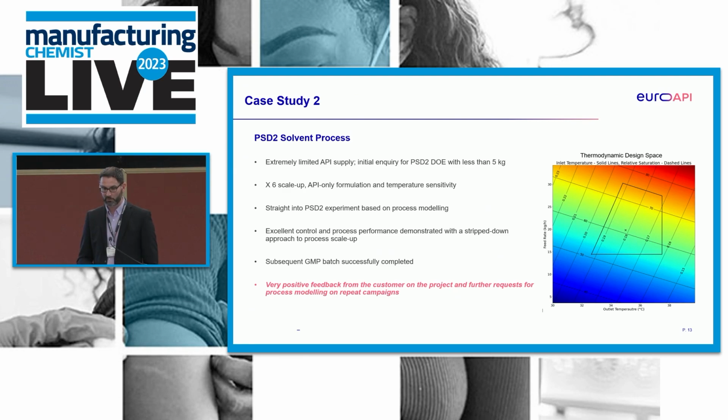I think we almost made a rod for our own back with the client there because it worked almost too well, and they expected a similar level of performance on all the subsequent batches. But again, without the mathematical modelling, without that confidence that's generated from those numbers, I think that would have been something we'd have had to do in a slower way, with probably an intermediate scale-up step in the middle.